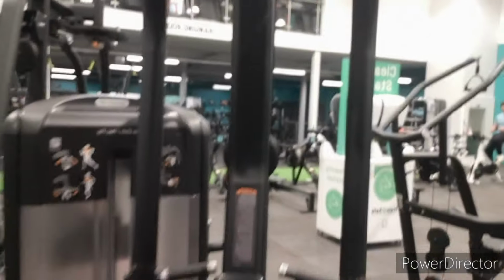Okay, so now back onto the rear delt pec fly. So right at the beginning of the video was doing what, pec fly? Now we're going to do rear delt. It's exactly the same thing, it's just an adjustment and changeover of handles. So let's get this going on.